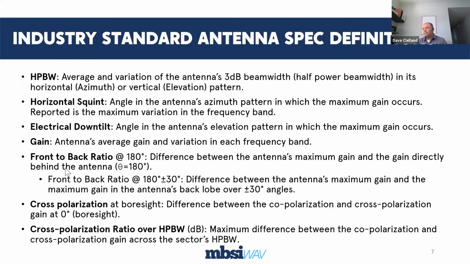The front to back ratio, we talked about that. That's the difference in the attenuation between the design direction and exactly the opposite direction, so 180 degrees azimuth. Typically, sector antennas range from 20, 22 dB front to back ratio up to 30, 32, 34, something like that. Dishes, which are essentially horn type antennas with reflectors, parabolic dishes, will have a front to back ratio maybe in the 35 or 38 or 40 dB, something like that.